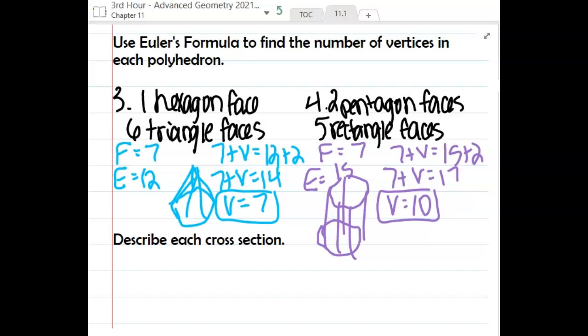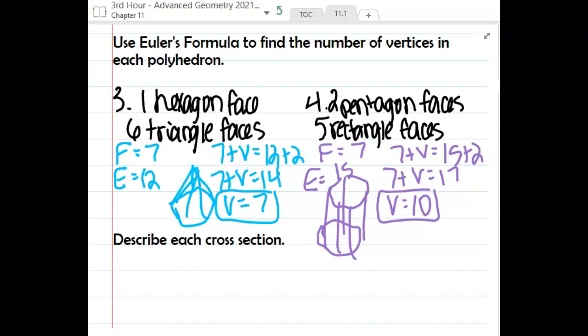So basically, a cross section is if you take a polyhedron, a three-dimensional object, and you were to take a knife and just slice it. The cross section is the two-dimensional shape that's created when you open it up. Let's say I had this three-dimensional shape that looked like this. It's kind of like a cylinder, but not really a cylinder. And I were to cut it across, what would the cross section be? A circle, right? Now, if I were to take that cross section and instead of cutting it straight across, if I were to cut it on a diagonal, would that change things?